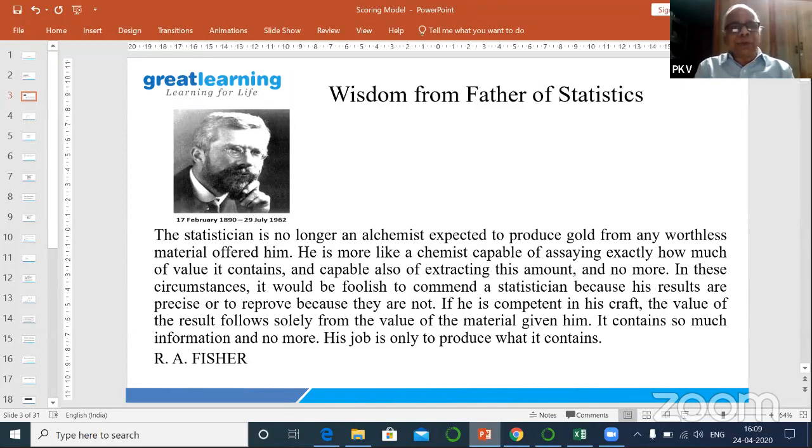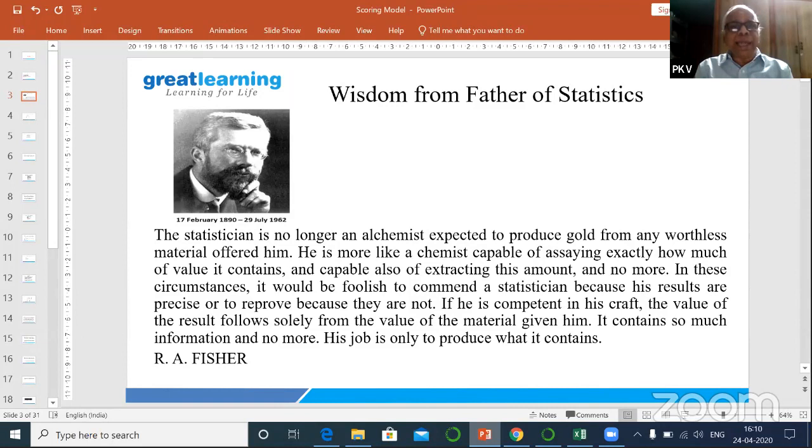In other words, you should be like an Annapakshi, the divine swan in the Manasarovar, which is capable of extracting from a mixture which contains milk and water together, and separating only milk and drinking that. Milk is separated from water and the Annapakshi drinks the milk. The analytic professional today should be like the Annapakshi, the divine swan: from the data set, derive insights and leverage them for decision making, and just throw away the worthless materials that it may contain.